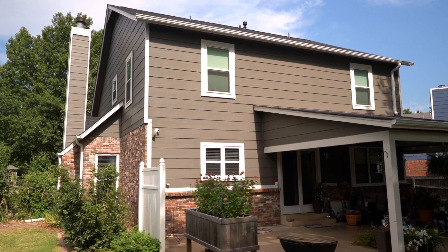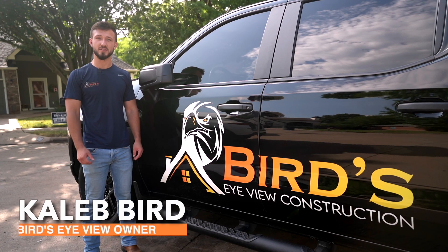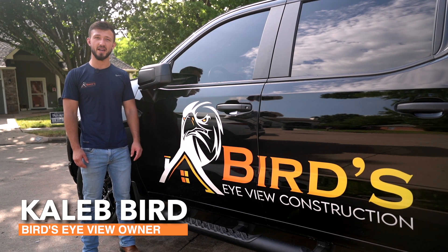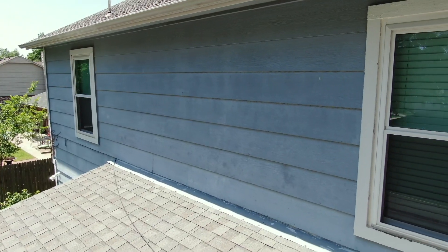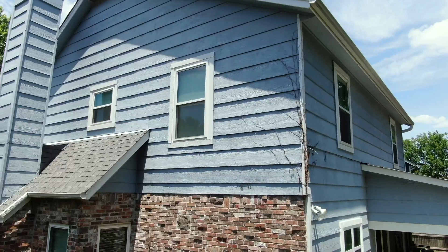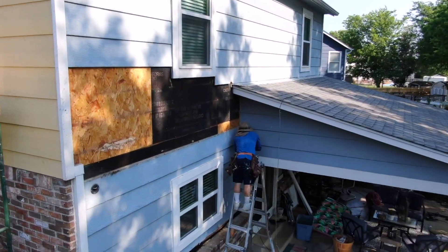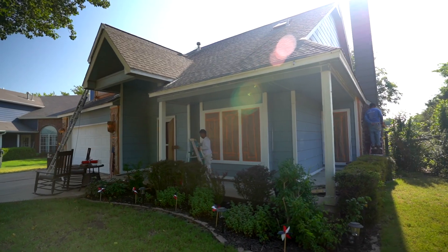His crew came out, we planned it all out, got it all scoped out over a period of about three or four weeks — everything executed flawlessly. From the beginning he had me come out to his house and look at a bunch of damaged siding that was starting to rot; the paint was also starting to go bad after 15 to 20 years. We took a lap around the house, got together what he was wanting the final product to look like, and then we came back and finished it in about 10 to 12 days from start to finish.